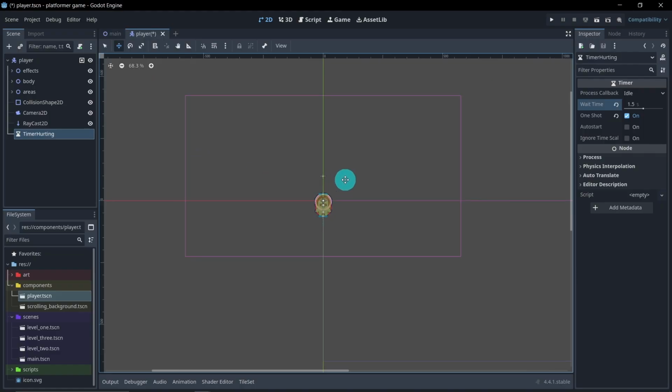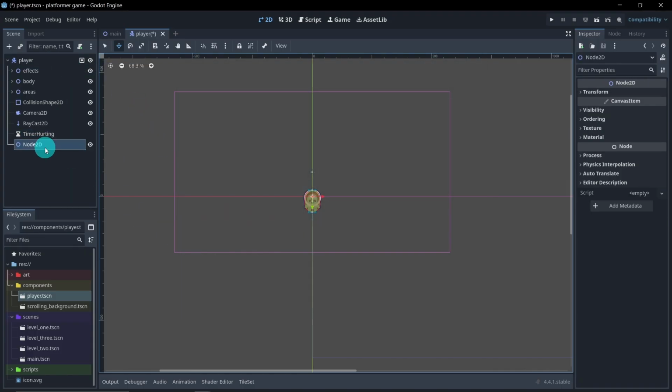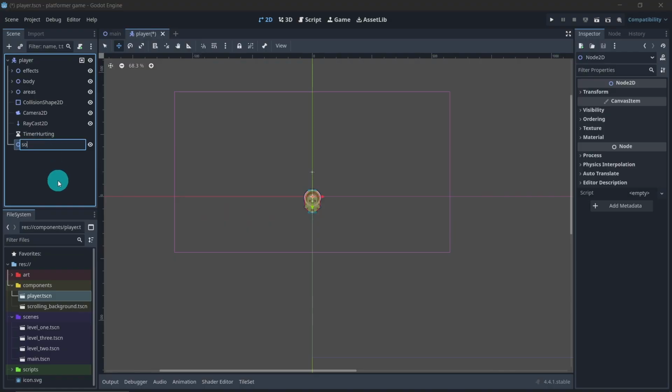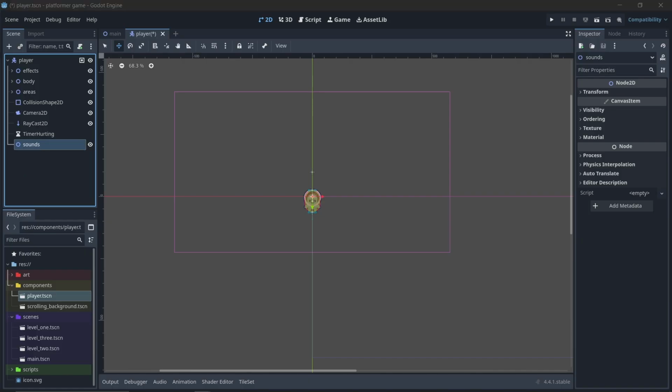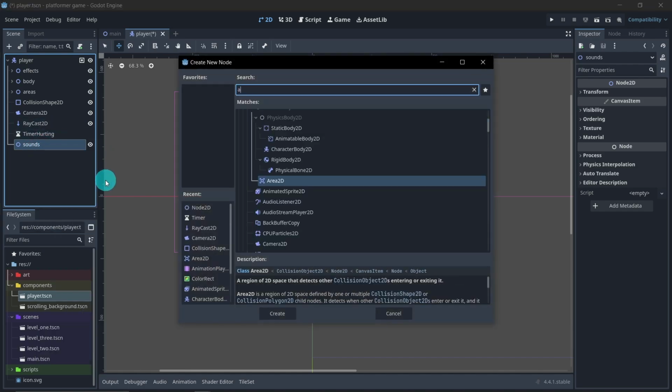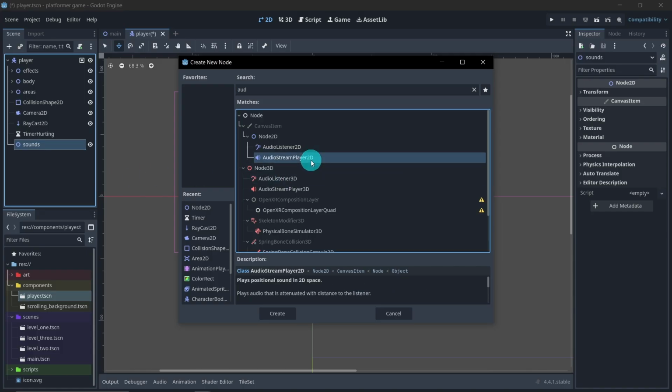Now we just need one more node, which is going to be the sound effects node for the player. The sound effects for specifically when the player jumps, collects things, and of course gets a game over. So let's right click on the player node, add another node 2D to hold all the sounds. We're just going to go ahead, call this Sounds. Then we just need to drag and drop in each sound effect we want to use. And we're going to specifically use an audio stream player. So let's right click, add child node, audio, stream player 2D.